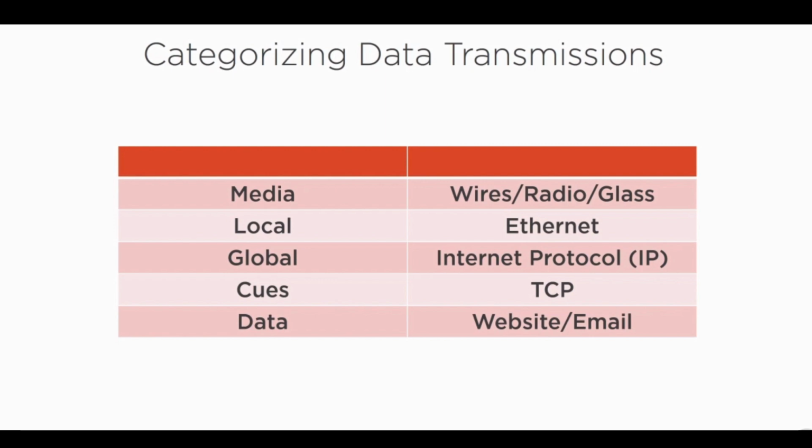There are other methods for local communication. We will get into those in depth throughout this series. For now, understand that Ethernet is a very common one. If you have internet access at home, you are most likely using Ethernet in your house to communicate with your router to get out to the public internet. And all of that local stuff needs wires, radio, or glass to communicate.